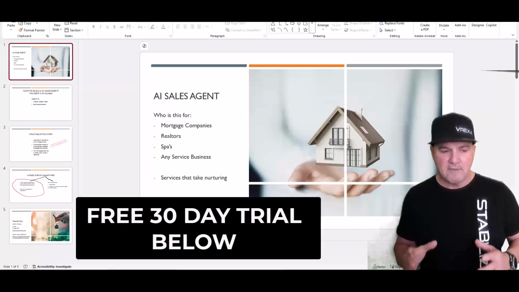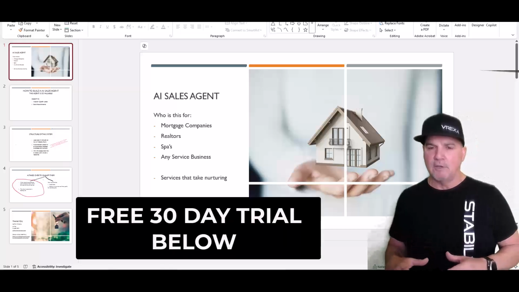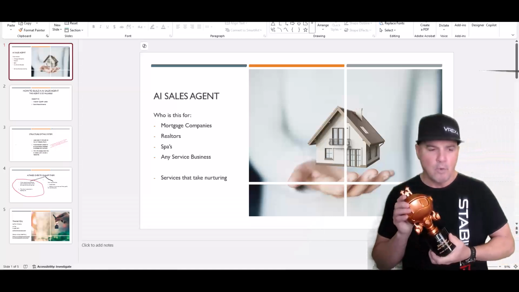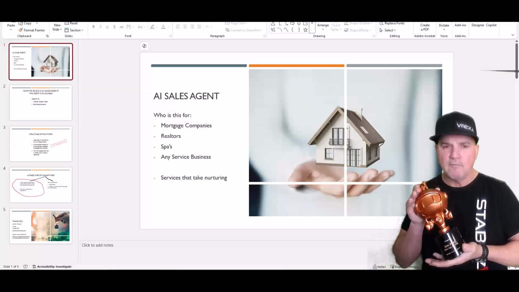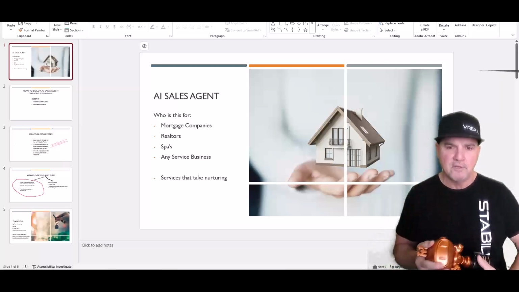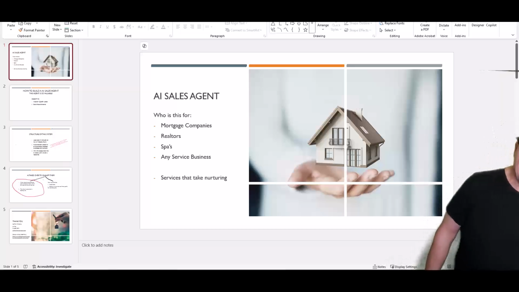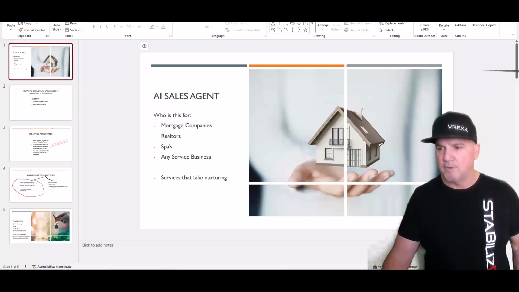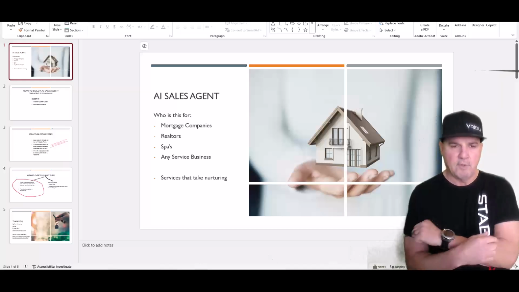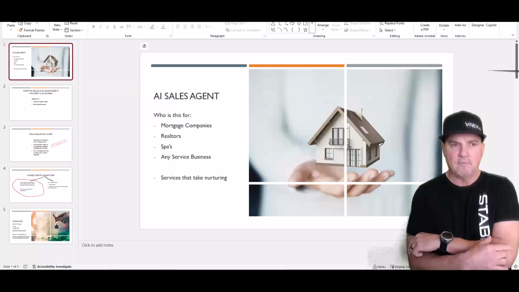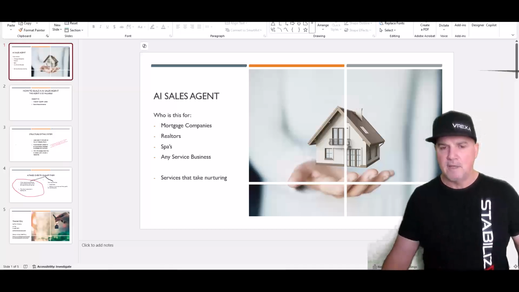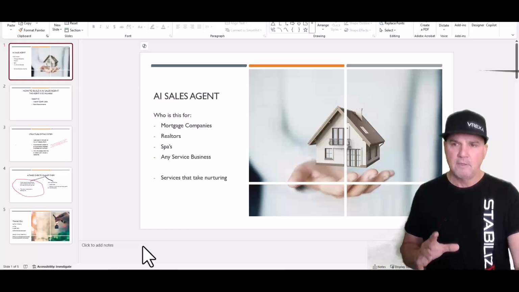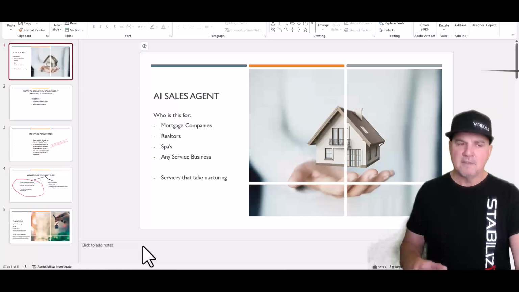So let's dive in, but before we get going, I want to tell you a little bit about me. I just received an award from GoHighLevel, and that's the software that we're going to be using to build these AI agents. And it takes a lot to get these awards from them. I've been with them from an early age of them starting, and we're going to walk through how you can really streamline your business and get these leads coming in.